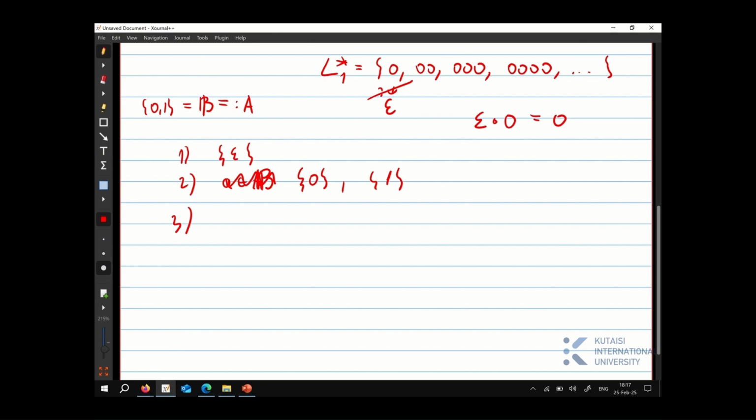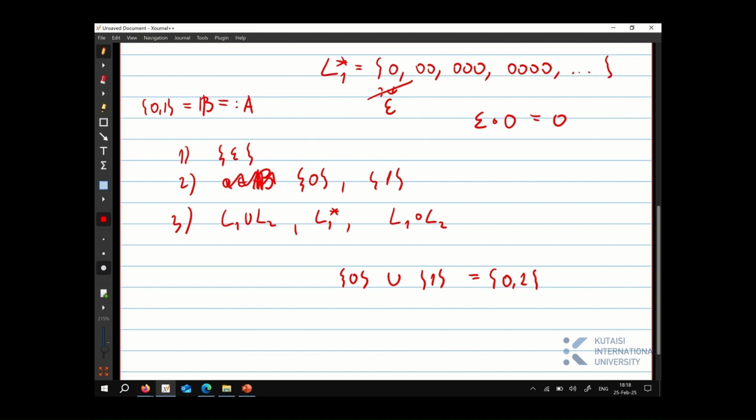And third, I had that if I already have regular languages, then I can take their union, I can take the star of any one of them, and I can take their concatenation. Good. So let's look at an example. Let's look at {0, 1}. So I know 0 is regular, 1 is regular. If I take their union, this is regular.